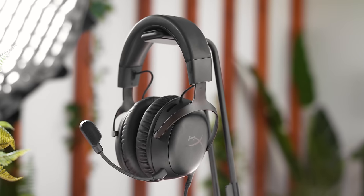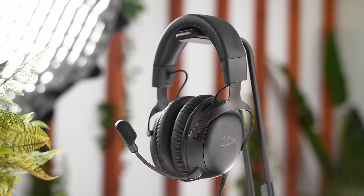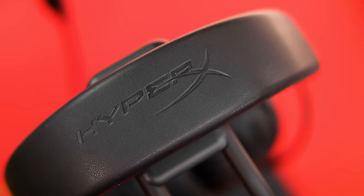For each of these headsets, we're doing a quick overview of the microphone so you can hear how it sounds, then at the very end of the video all stacked back to back for a giant mic test comparison. The HyperX Cloud 3 microphone is unidirectional, picking up directly what's in front of it on a flexible gooseneck design. On the back of the left ear cup there's a button to mute, with a fast-blinking red LED light so you know when you're muted.